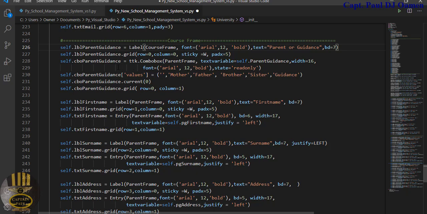I will also change the width. Let's come in here, the width here. I'm going to make that about maybe 41, so that it will fill up the whole system. So we have course frame, copy, change this to course frame as well.